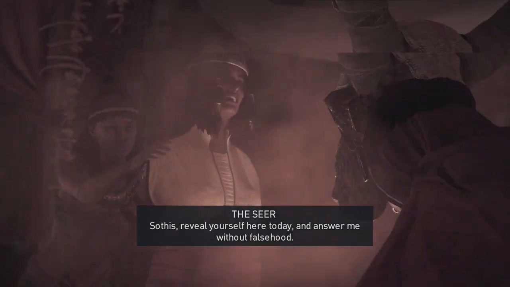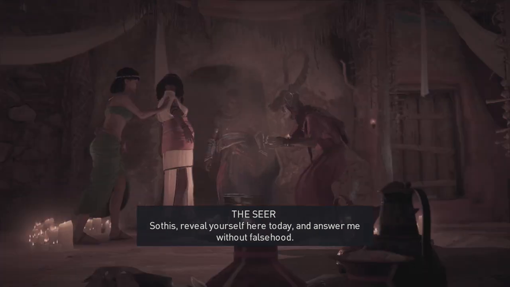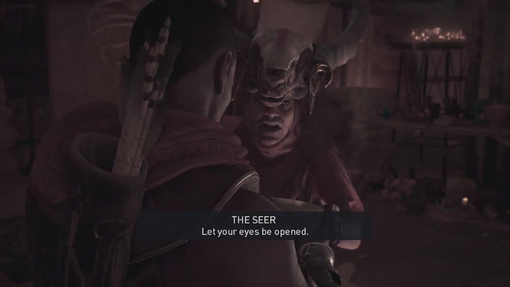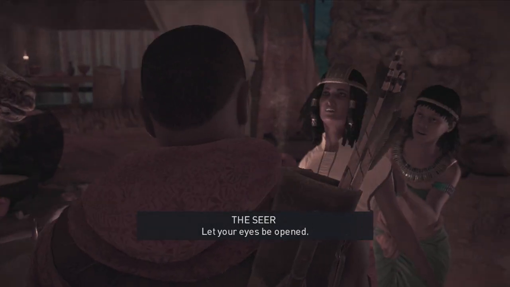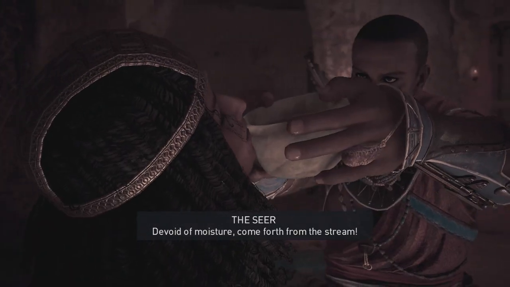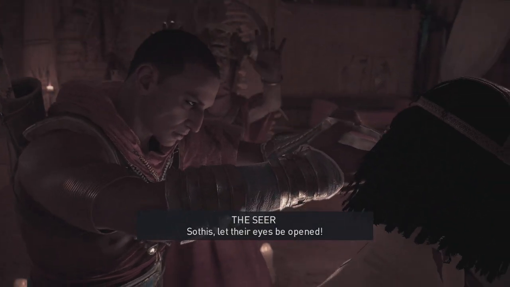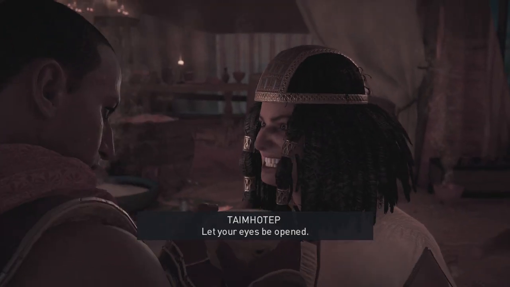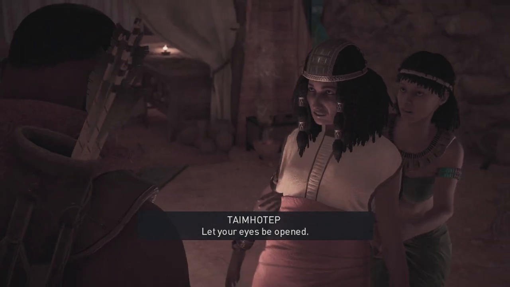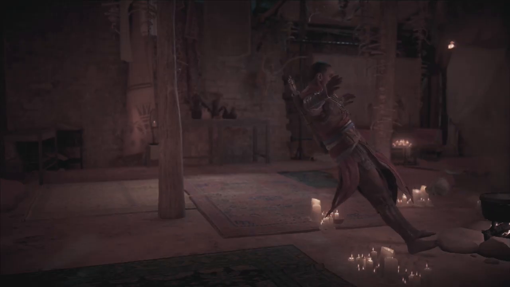Sothis, reveal yourself here today, and answer me without falsehood. Ooh, Bayek doesn't have his hood on right now. Let your eyes be opened. I feel like we maybe shouldn't be giving her drugs. Come forth from the stream. Or weird substances. Sothis, let their eyes be open. Let your eyes be open. Nobody catches Bayek.